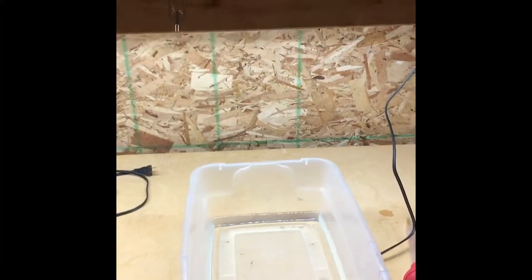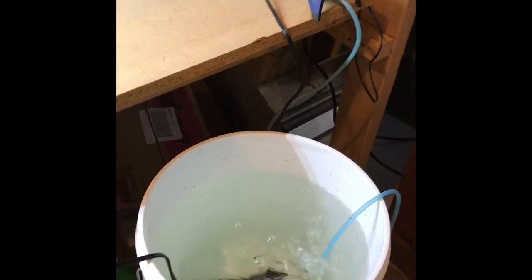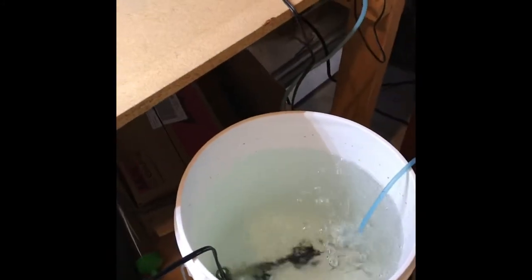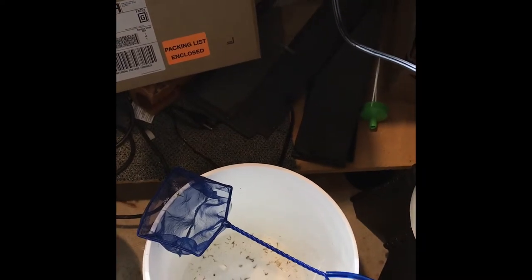So here I am. I'm at my station and I have a couple of things going. I have a bucket full of fish water that I have taken from some of the fish tanks over there because they do better with fish water. I also put a heater in it and a bubbler. The heater makes the water a little bit warm because the warmer the water, the faster that they grow. I have my disposal bucket that I have to dump out after it gets to a certain full point, and a net to catch the babies.